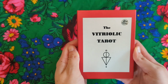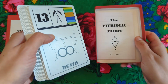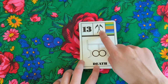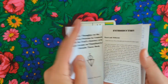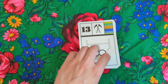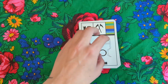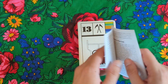this one. It's the Vitriolic Tarot by Colvin Stevenson at the Dark Exact. This is a majors only deck, but it has a few extra cards. It's a little bit of an abstract deck. We've got a sigil, an icon, a number, and then they're all color coded, and the colors are according to the different alchemical stages. One way to use this deck is as a majors only deck, but I find it really useful in different kinds of magical workings, because I can use them on my altar to charge objects, or you can also use this as an oracle deck that indicates the different alchemical processes.